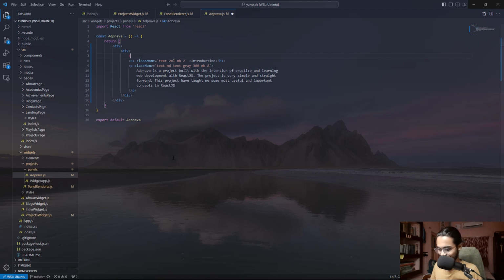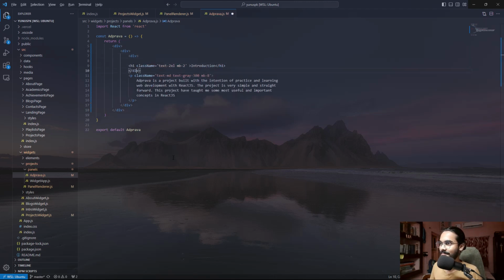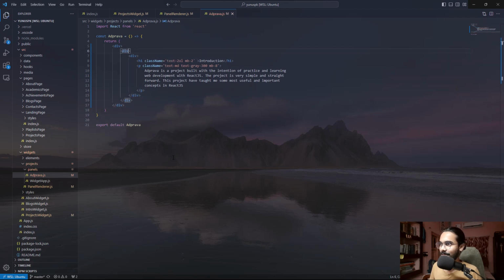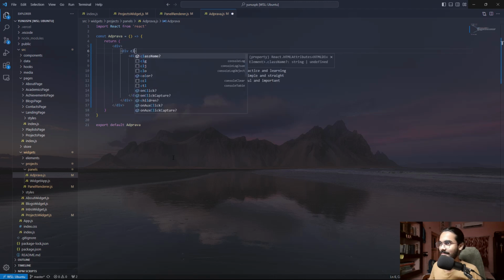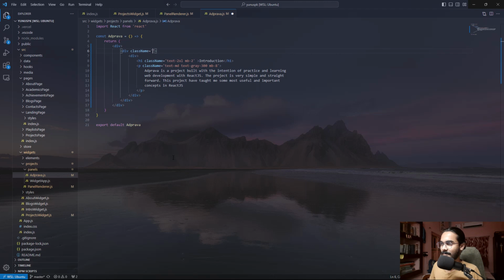Then again another div, so this div is going to have flex row. Is it row or column? I guess row. Items center. Okay, no, not items center, but items left.